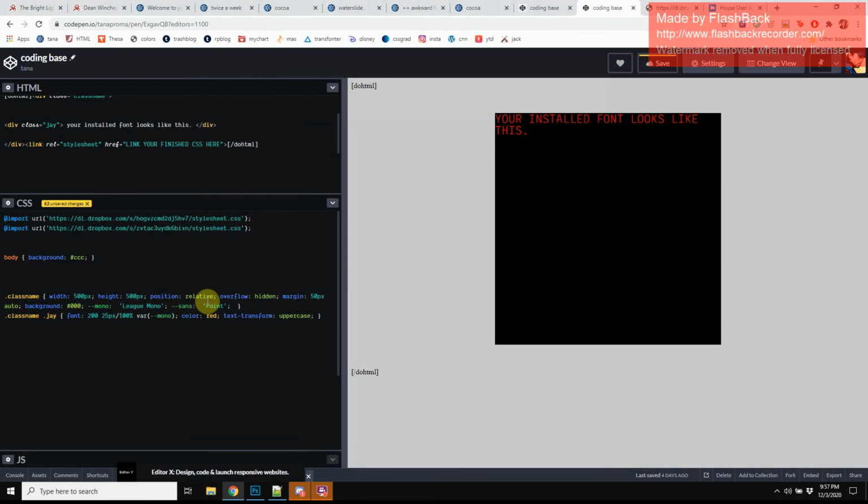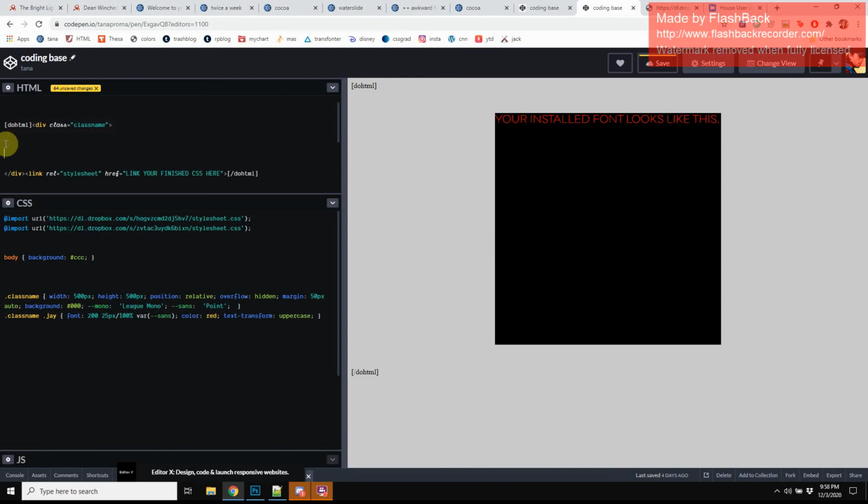Okay, so there you go. The next font is Sans, right? So Mono changes it to League Mono, and Sans is going to change it to the Sans font. That's it. That's how you switch between fonts. I would always go with shorthand for fonts. It saves you a lot of extra lines for no reason, you know? Okay, so that's fonts. We're going to erase that because, again, we don't need it, but I'm going to keep this here for your reference.